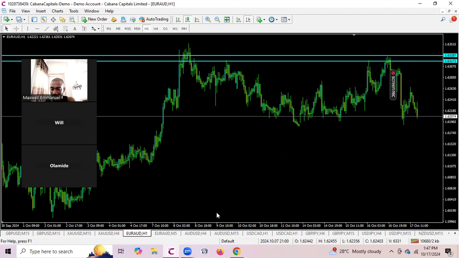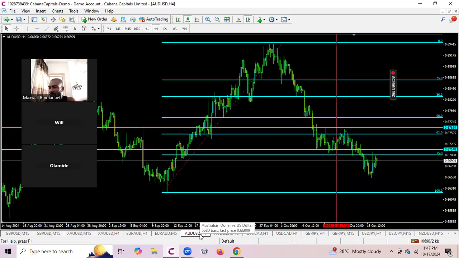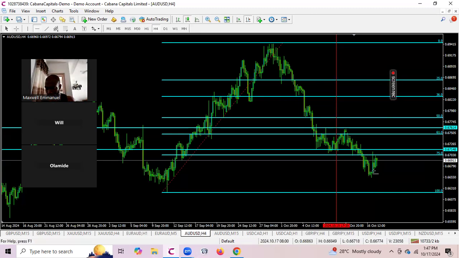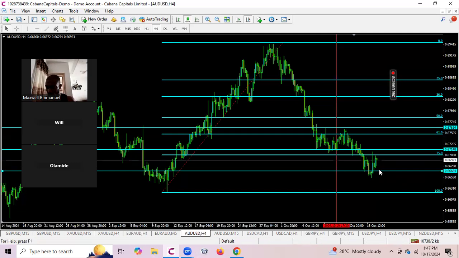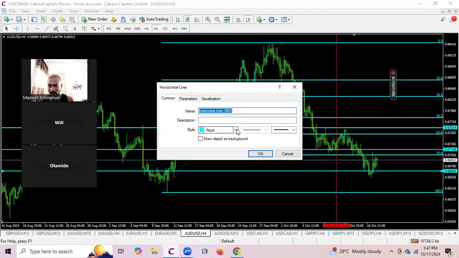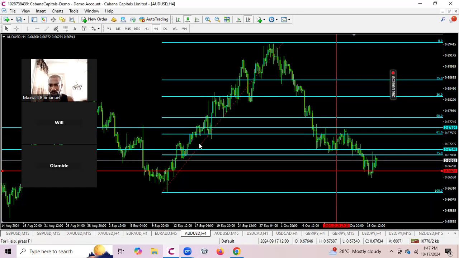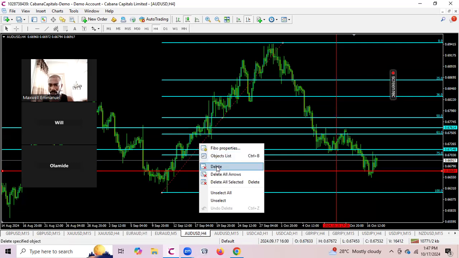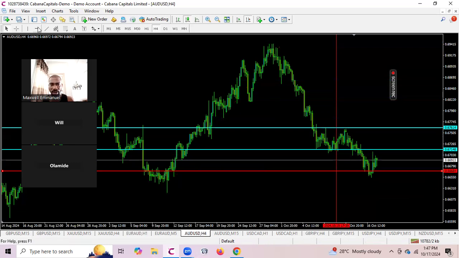Also, let's see Australian dollar USD. Australian dollar USD should be bullish, but because of the data, the news favored dollar, that's why it looks bearish at the moment. And you can see on Australian dollar USD, we have a fair value gap here. So they might want to push price down to this level to fill the fair value gap before going bullish. They might just want to push price down to that area to clear liquidity. So you can see the fair value gap that was created here.